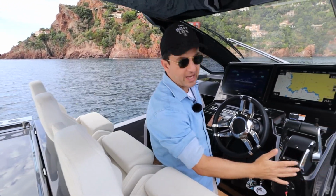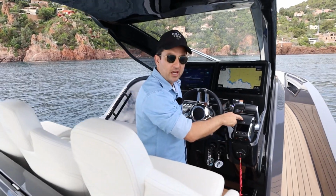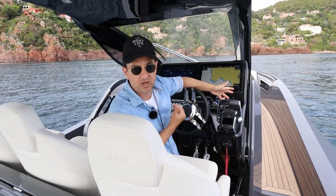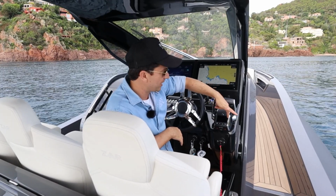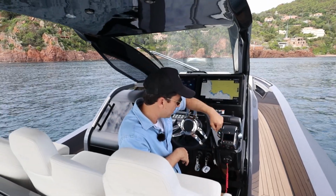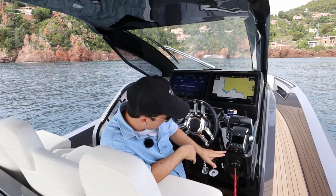First thing worth pointing out that most of you will be new, it's new to me, so it should be new to you. It's the new 600 horsepower V12 Mercury throttle. So I assume this has been designed for these engines. I've not seen this throttle before, so I'm guessing that's what it is. But it's got a little digital display. I'm not going to talk about that today because it's in Italian. Enter, up, down menu. That's what that looks like there. P and S. Okay, start, stop just here.